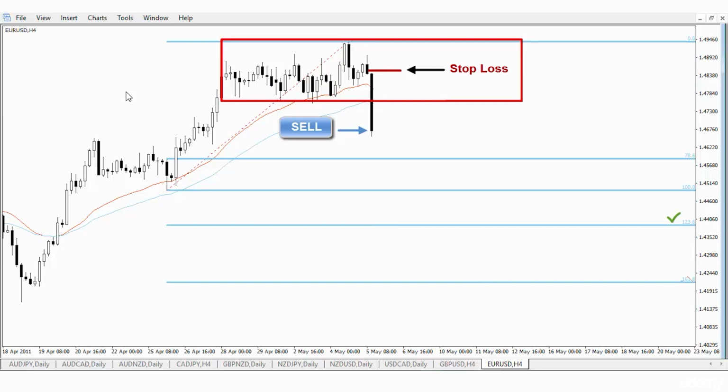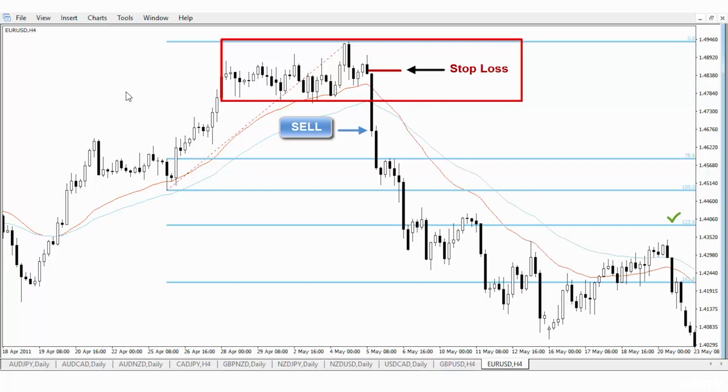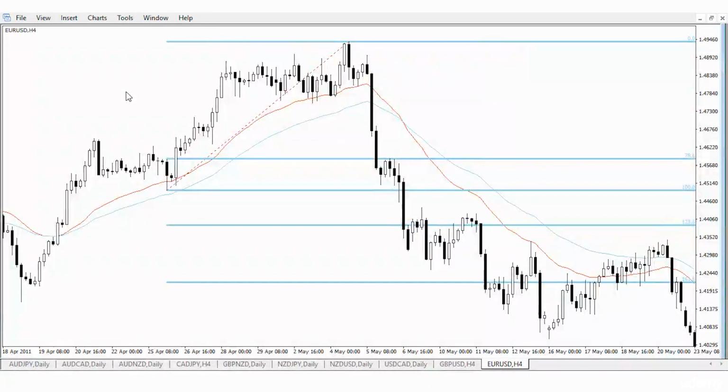Now let's wait again and see if the downtrend actually remains strong and hence the price continues to fall. So if I uncover the rest of the price action of this chart, then you can see that price went down as the downtrend continued its journey, and of course our profit target got hit as we had expected. So that's how we deal with these types of range bound pattern at the top of an uptrend and trade short at the very first moment the downtrend forms in a price action chart.